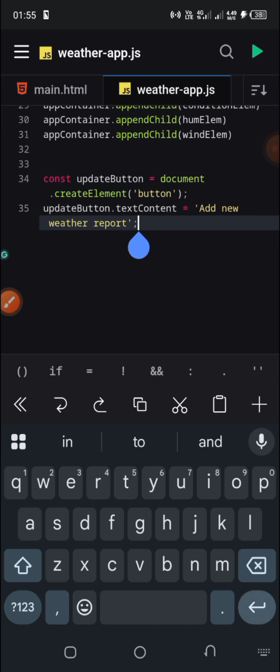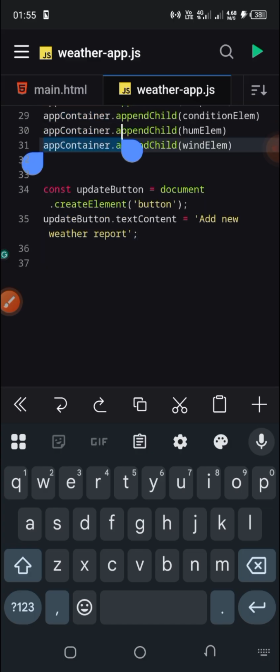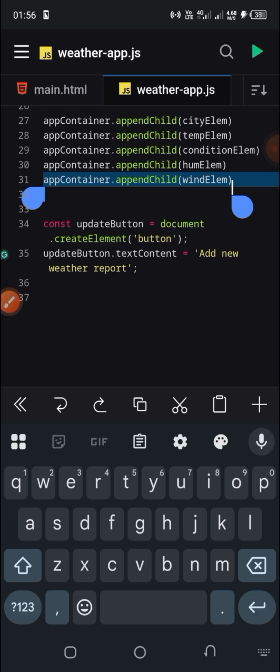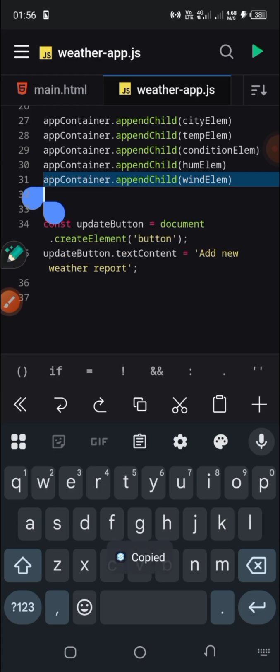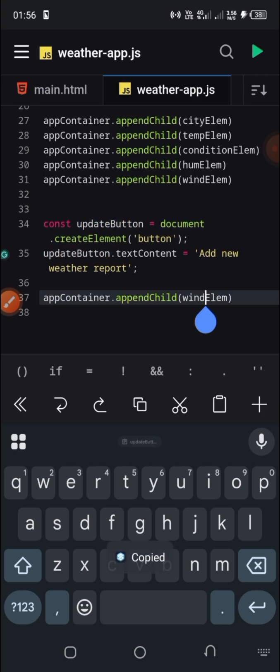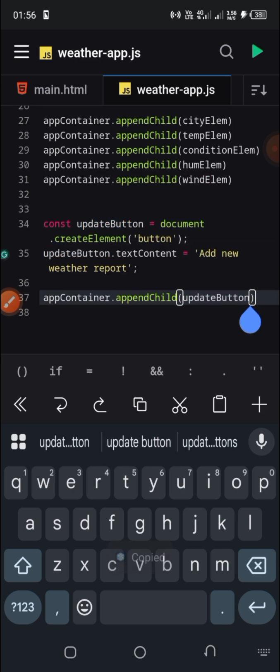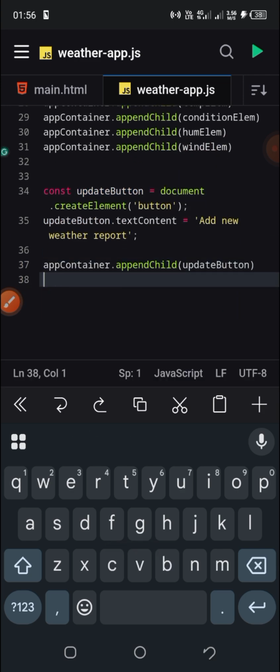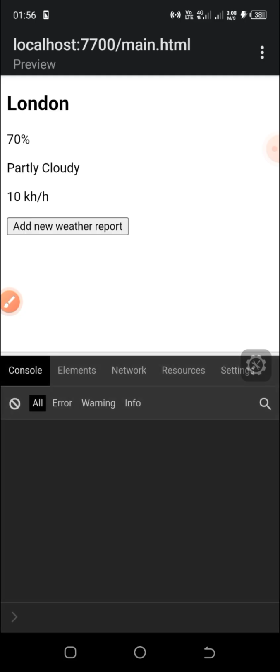Then we are also going to append it to the app container. So we are just going to say appContainer.appendChild, then we are appending this guy over here. Then if you come over, you can see we now have this button.